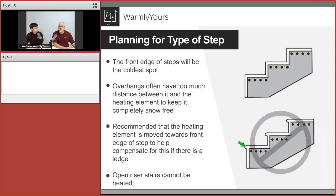So we still want that cable to be fully embedded. You cannot place it directly into the lip or anything like that, but as close as possible will give you the biggest amount of heat transfer, and that would usually take care of the problem, but of course depending on the outdoor conditions.